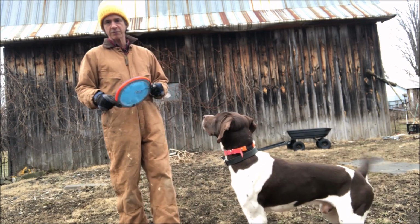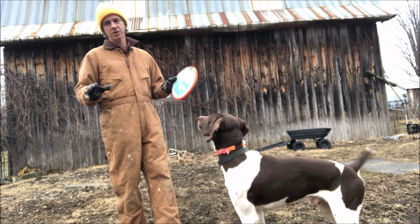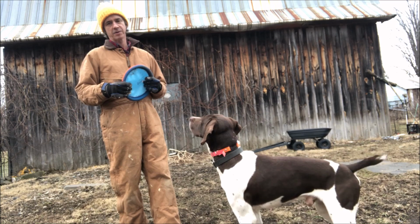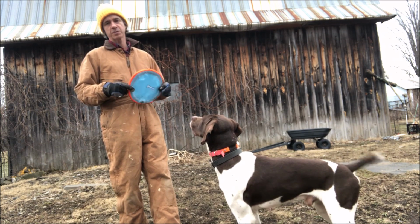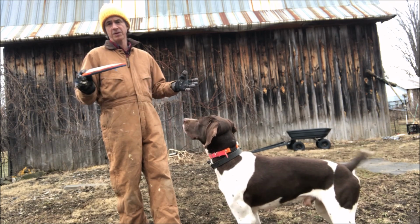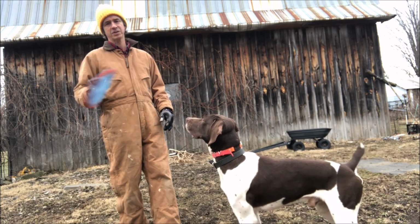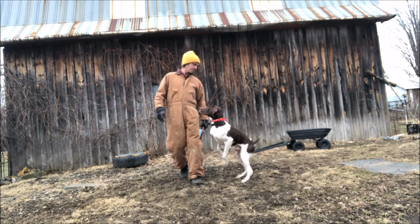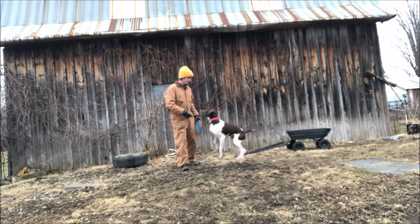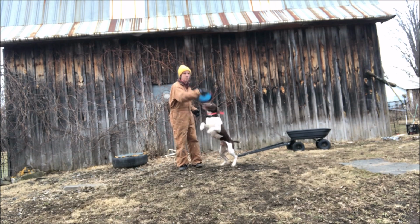Try the Chuckit Flight again. This is Tonka, and Tonka just learned Frisbee this summer. But he's totally different than Brewster. We also have Billy the Hedgehog. Maybe Billy the Hedgehog won't want to kill this. I don't want to see that action. That's not good. No. Heel. Let's see, Tonk. Get back here, brother. Let's go.